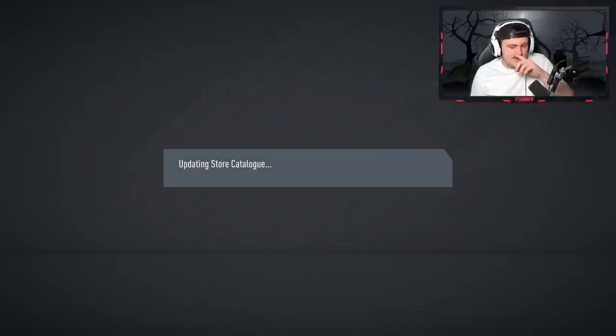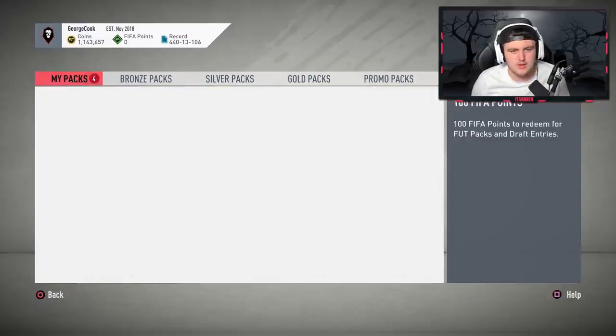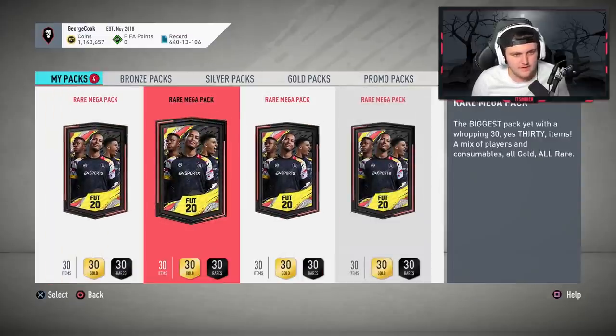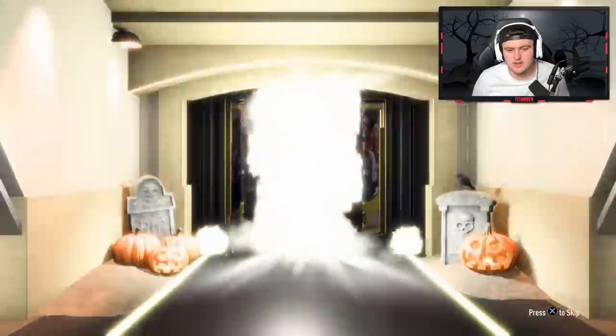Not great. Okay, come on, EA. From 4 rare mega packs, we want to get something good for George. At least a walkout. We've had a walkout in everyone's reward so far, so at least a walkout for George, and we'll be happy. Come on. First rare mega is going to be something. What's it going to be?